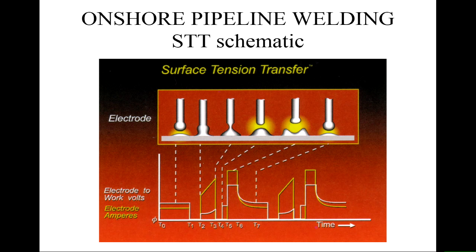The arc heats that, and the pressure from the arc pushes that metal to the sides, so we can see that there, and we start to form a rounded blob of molten metal on the end of the wire again. And then by the time that's finished and the metal is spread out sideways on the surface, you're back to the original starting position. So the current comes back down to here, which is where we started.